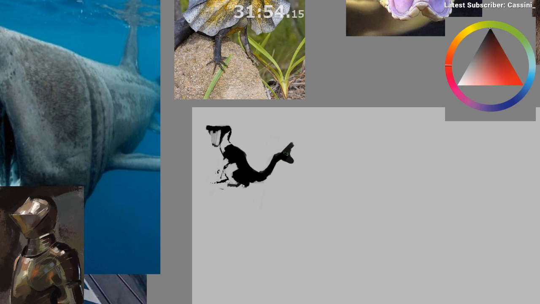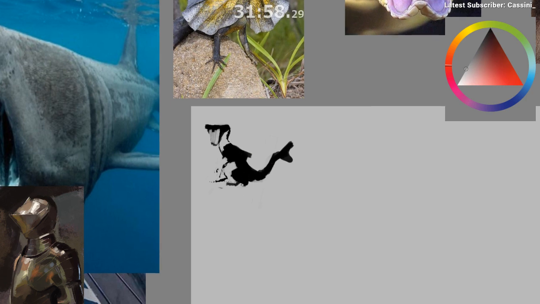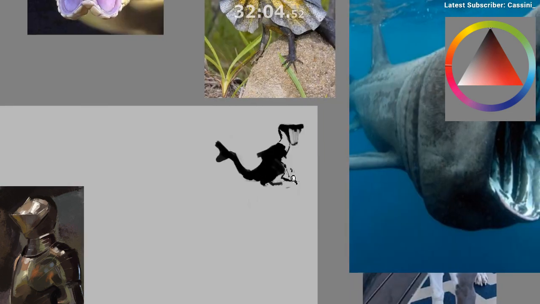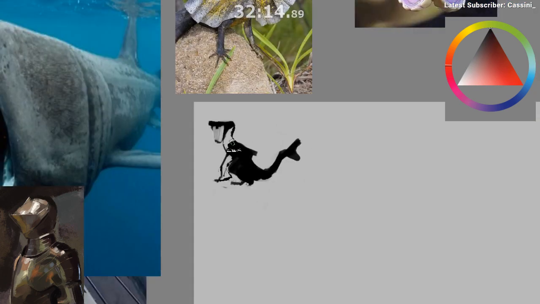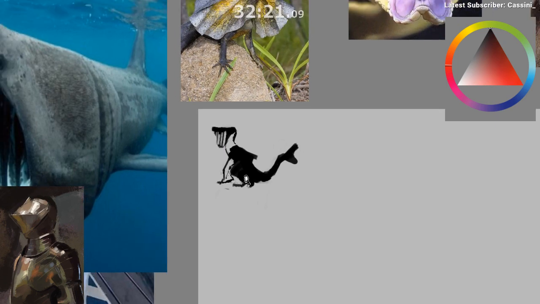So my silhouette's always going to be really, really basic. I do not spend all that much time in the silhouette phase. I want to give a bit more clarity towards where the legs are going, and maybe add just a bit more darkness in there. I'm going to keep these as maybe like a 20-80 separation of light and dark. So there's going to be 20% lights and 80% darks, and keep things like that. And that's really all I'm going to do for this one. Keep the first one nice and simple. I don't want to focus on anything. Just add that little shape in there.